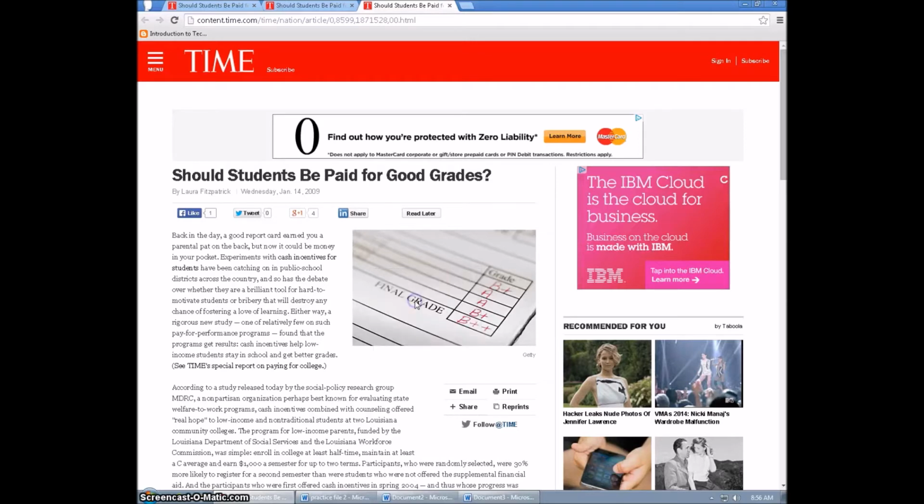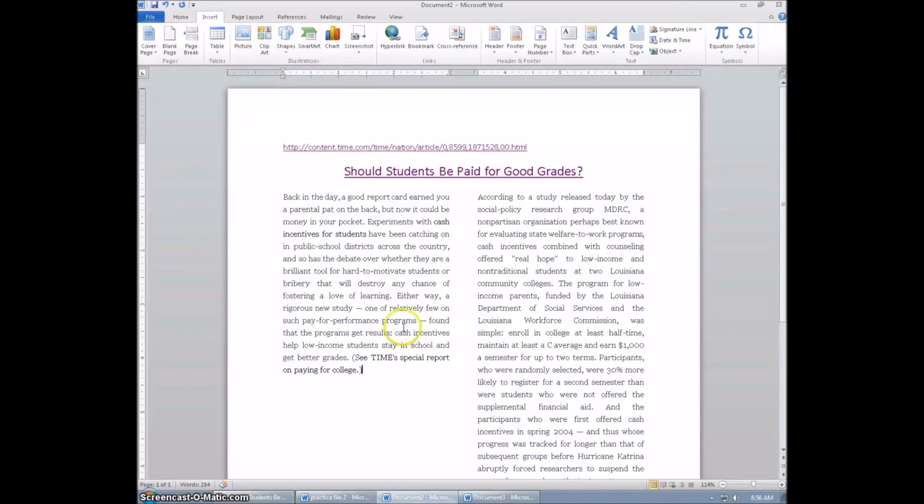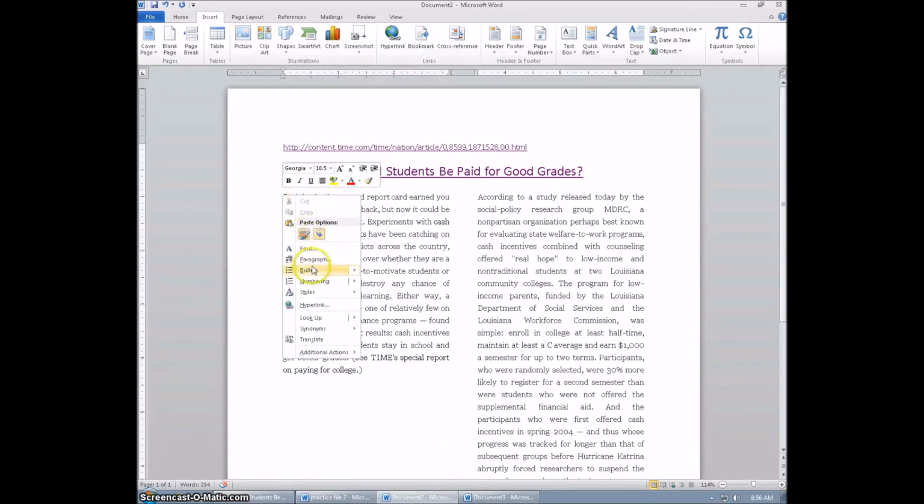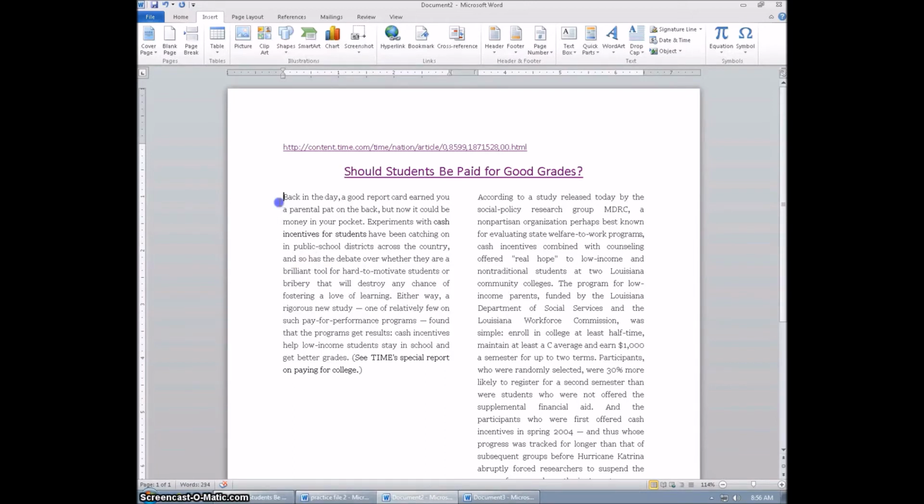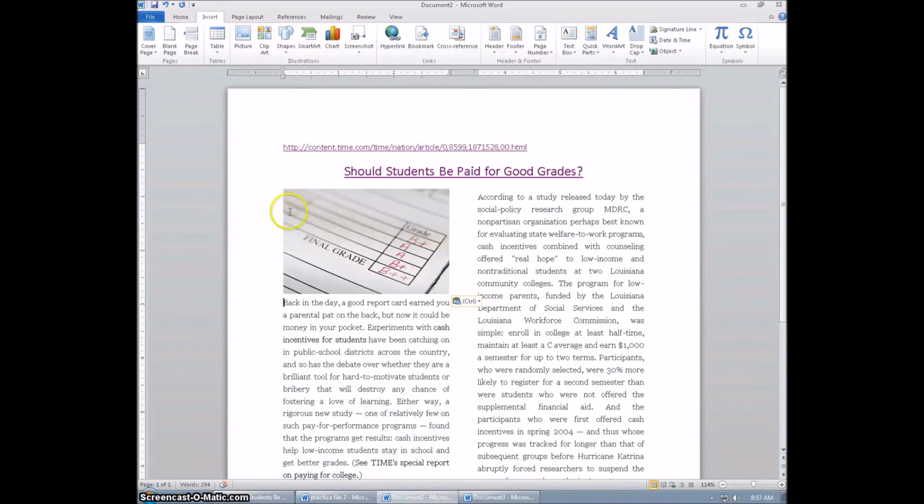So copy image, and you'll go back to the document, and you're going to put the picture where you want it. Let's say we want to put it at the beginning, or you'll put the cursor where you want the picture. Put it at the beginning, and you can either do Control V for paste, or you can right click to go paste. So I'm going to go Control V. And that puts in the picture. And see how it's up at the top? Okay, that's great. But let's say we want it over on the side a little more so the text wraps around it like we talked about before.